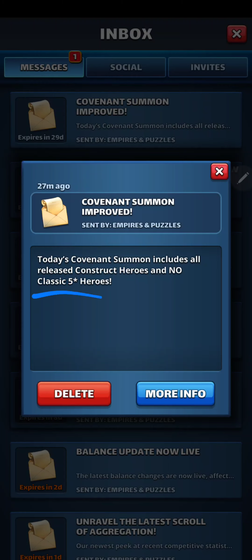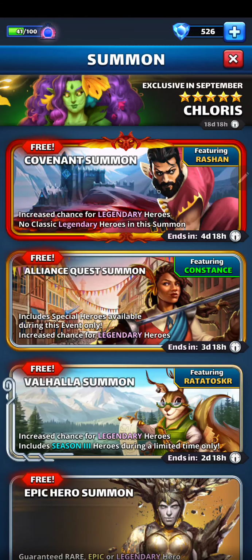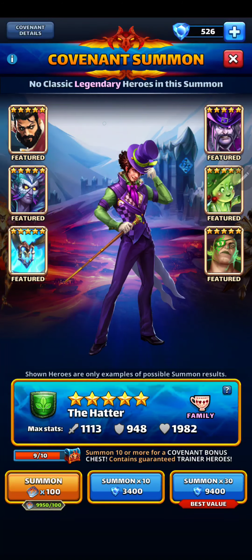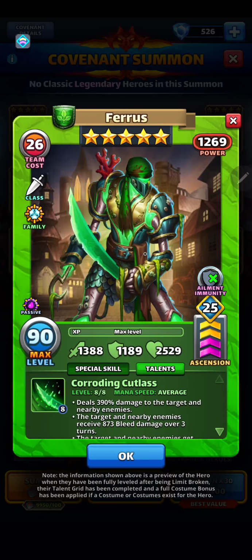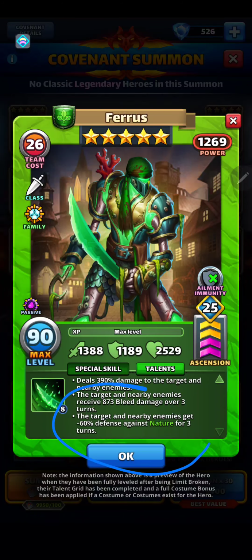So I don't consider this, no classic 5-star heroes, I don't consider that a plus. But all released construct heroes are going to be in this instead of just a few. That might be interesting. Check that out. But you can still end up getting, yeah, this guy's a good one. The target and nearby enemies get minus 60% defense against nature for 3 turns. And then with these kind of stats, that's a really good hero there.